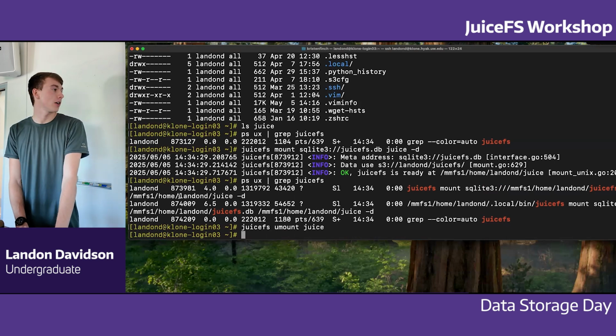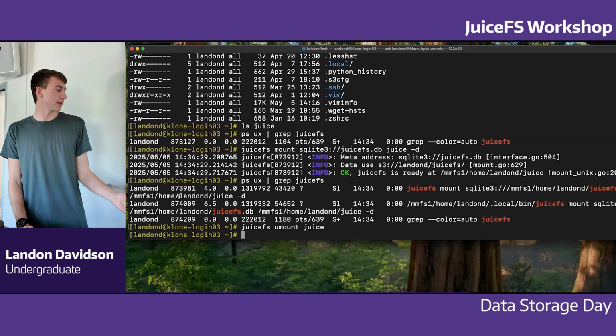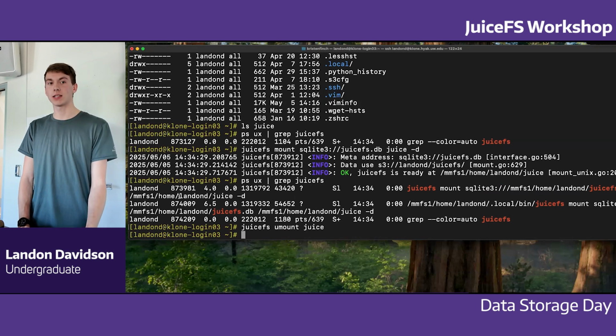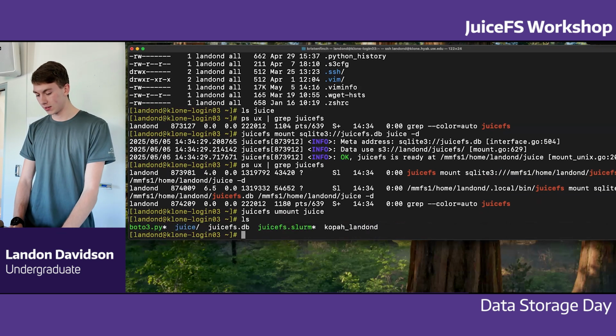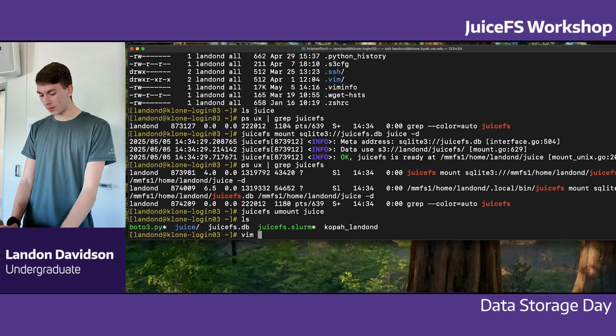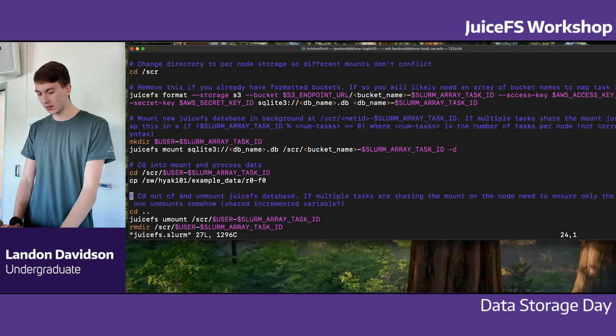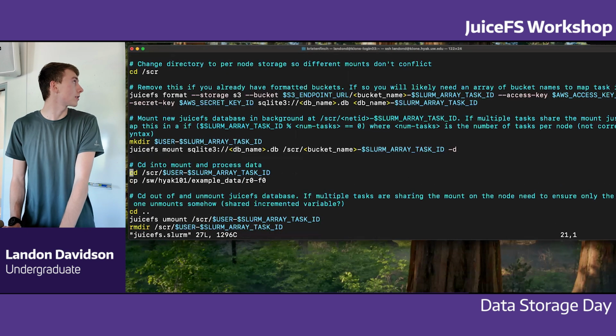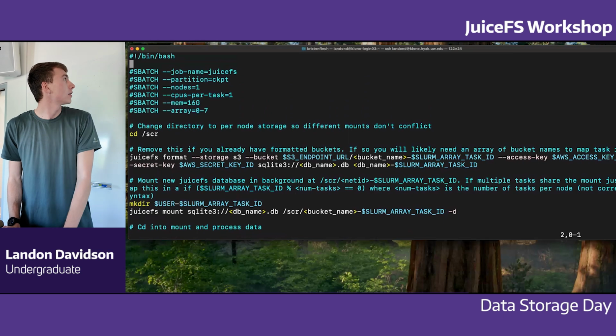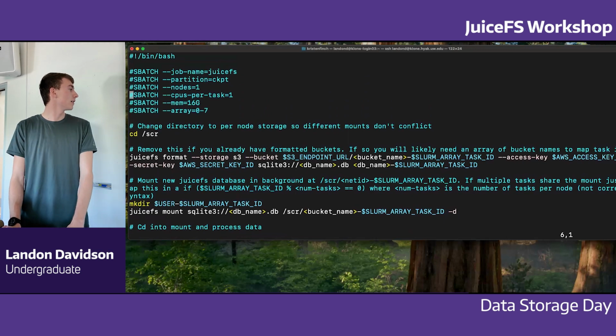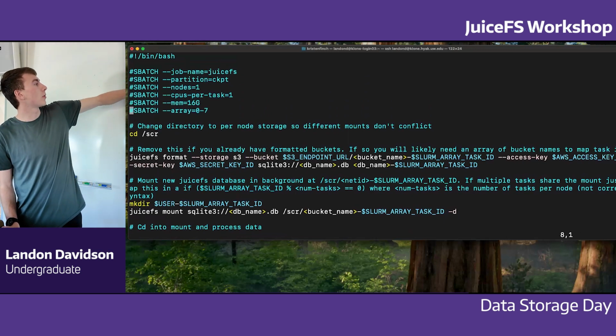Okay, so that's the basics. And like I said earlier, the best way to use this is when you have a job that needs a lot of storage, but not necessarily distributed service storage. So this is just a JuiceFS array job I wrote as an example. It does one node, but with 8 jobs.